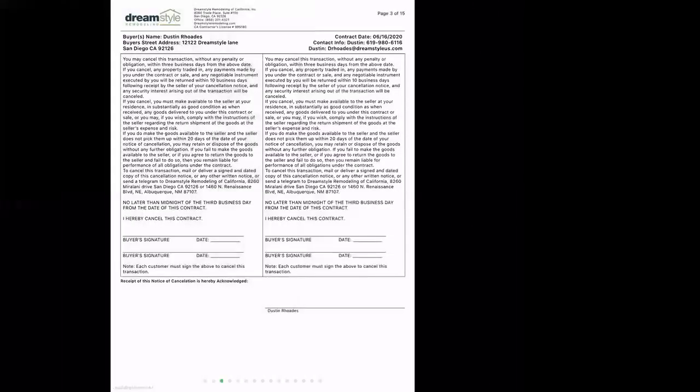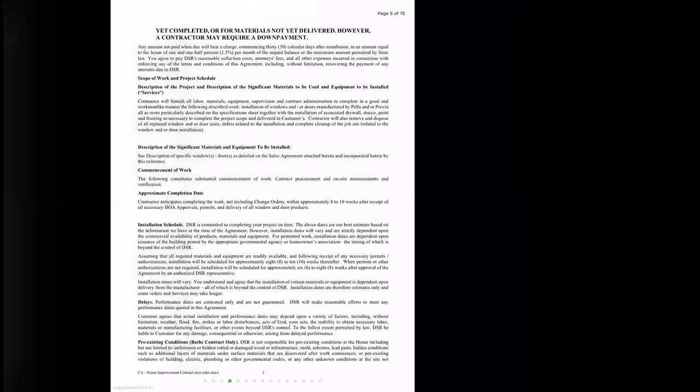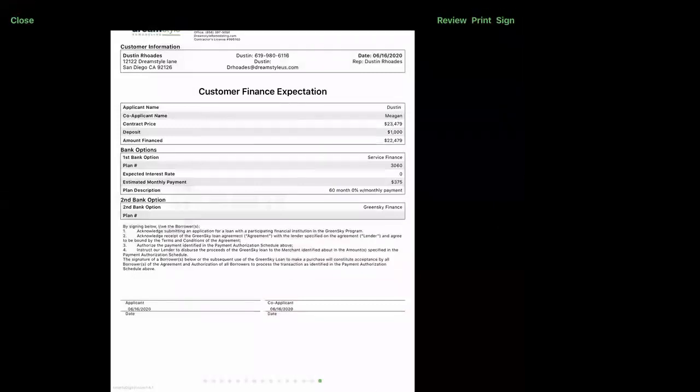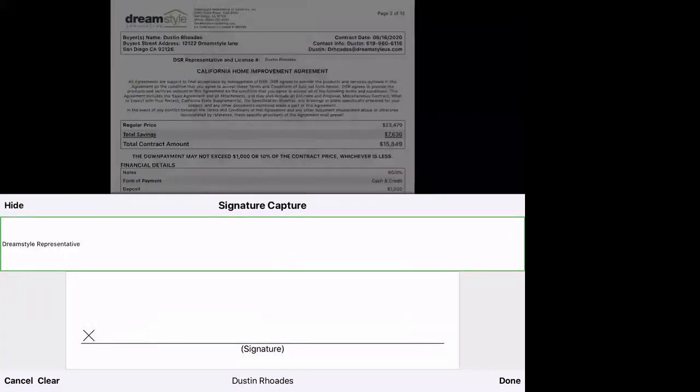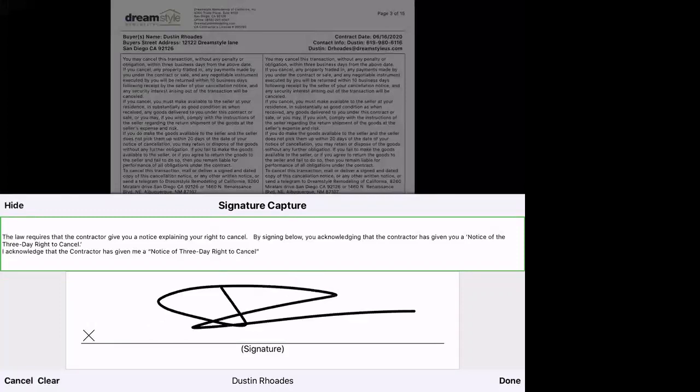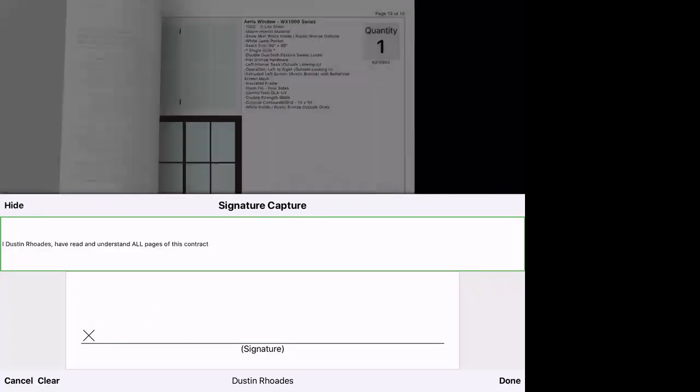Then through here is basically our rescission form. Then we have all of our product details. And then we have our windows. So we can have all of our paperwork. Now that we know we have all our paperwork, now I can hit sign. When it's signed, it's going to tell me who needs to sign it by the name that's below the signature line. So again, I'm just going to sign them all, but you'll see one of them's a customer name, one's your name, and it goes through all the forms, rescission and everything.